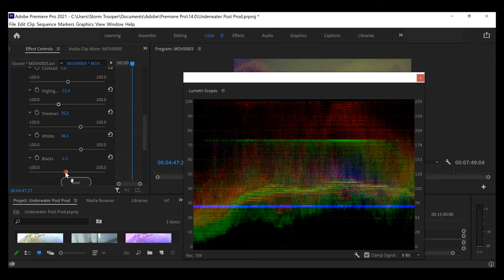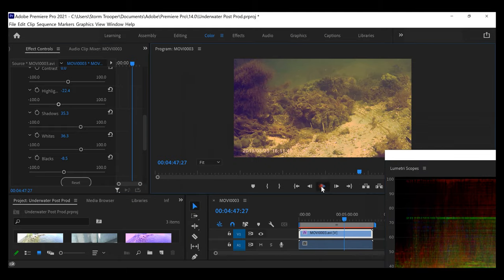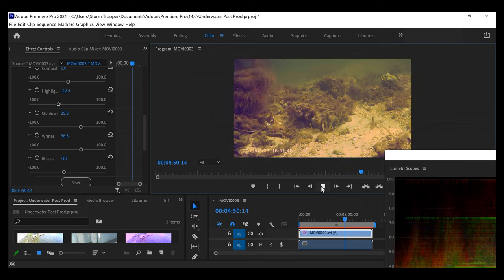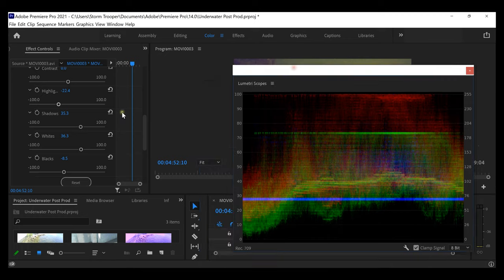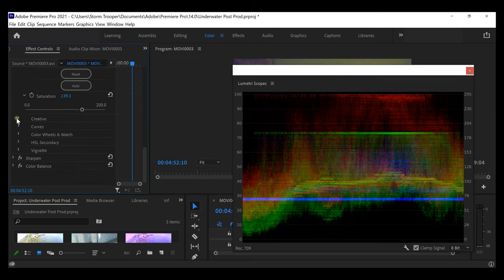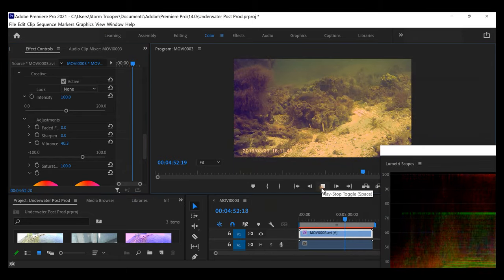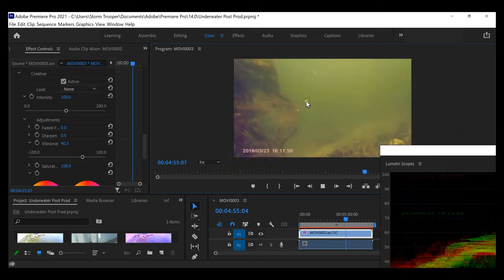I can drop my blacks down just a little bit, which is going to provide me a little bit more contrast. You can see there, this is what the picture looks like now. And I'm making these edits without actually looking at the video. I'm just looking at the Lumetri scope. So now I can increase my saturation just a little bit. And I think I'm going to go into creative where I can find vibrance. And I can crank this vibrance up just a little bit. And now when I play this, I'm feeling a lot better with this video.